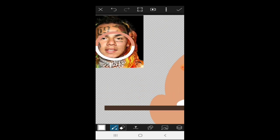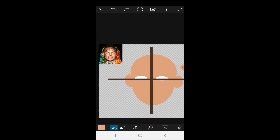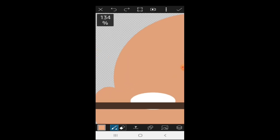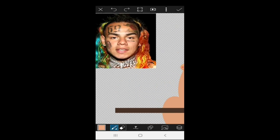What I'm working on now is his nose and stuff. But I ain't gonna lie, I kind of messed up, and I was like, you know what, man? We're not about to do this. But I'm gonna give y'all a little taste of what I started on, and then I'm gonna zoom straight to the next part of the project, the face when I completed it. So just sit back and watch.